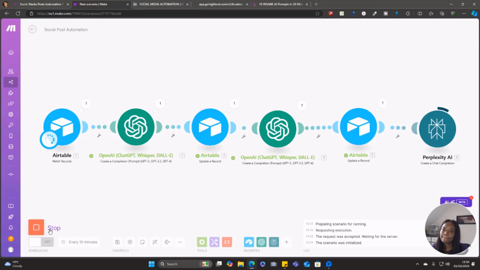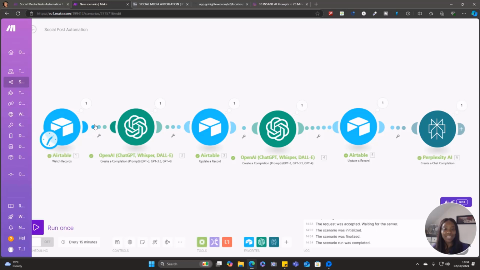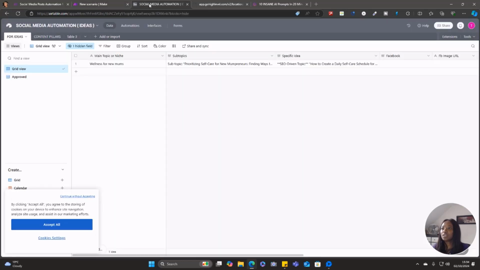So at this point we should then have the subtopic, we should have the specific idea, and Perplexity is already taking that information and created a summary in its memory ready to be used. So let's go into here. Aha, so we've got our main topic, we've got our subtopic, and we've got our specific topic.